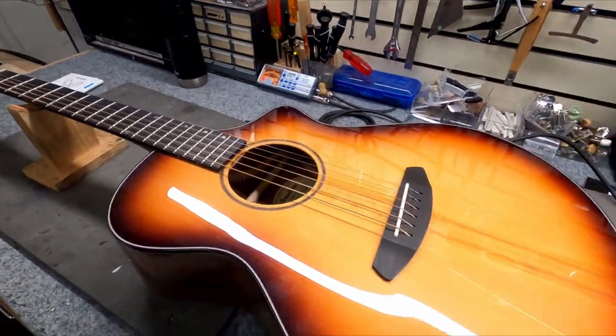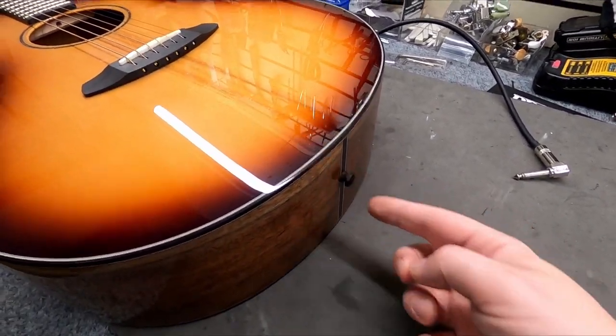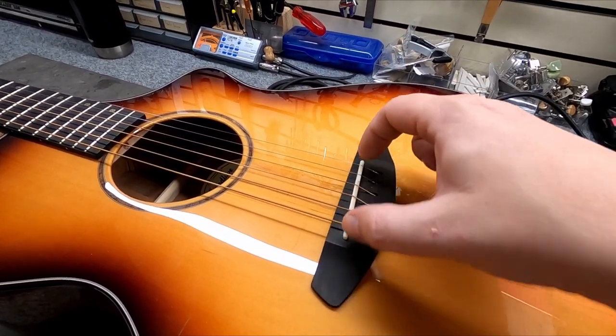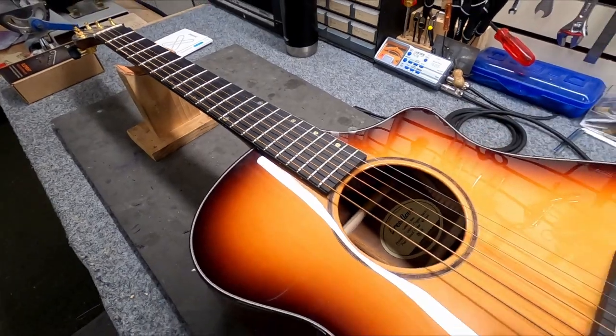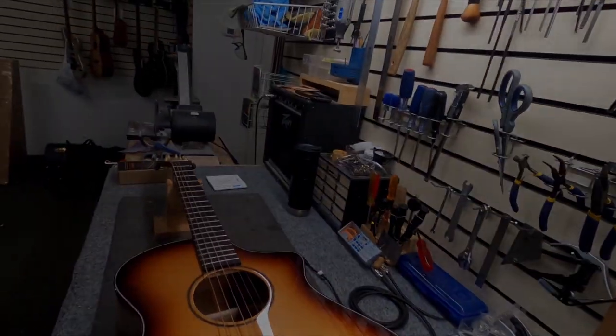First step is to take the strings off, then we'll have to pull the end pin, we'll drill a hole through there, remove the saddle, we'll drill a small hole through there because this is where the pickup element will be mounted. We'll mount controls inside the sound hole and finally the battery compartment. Yeah, let's get to it.